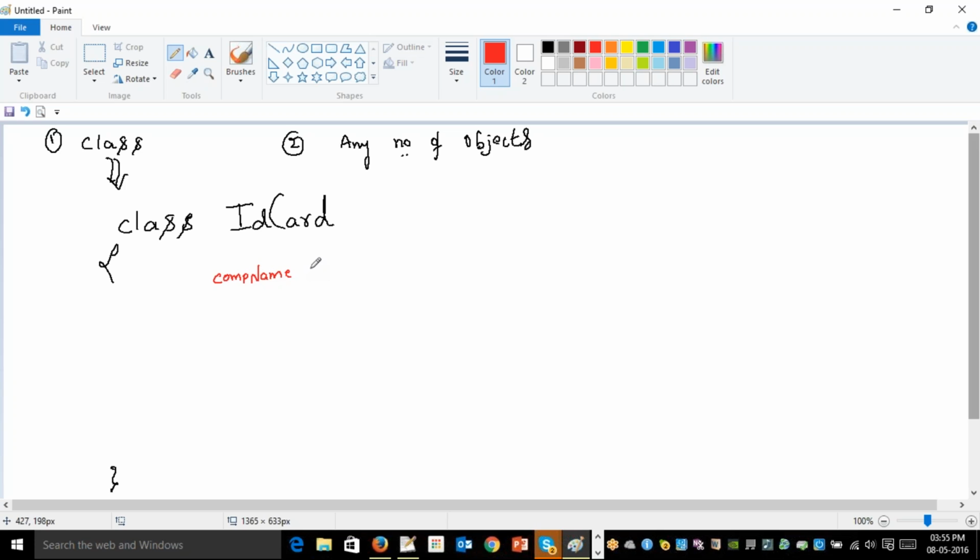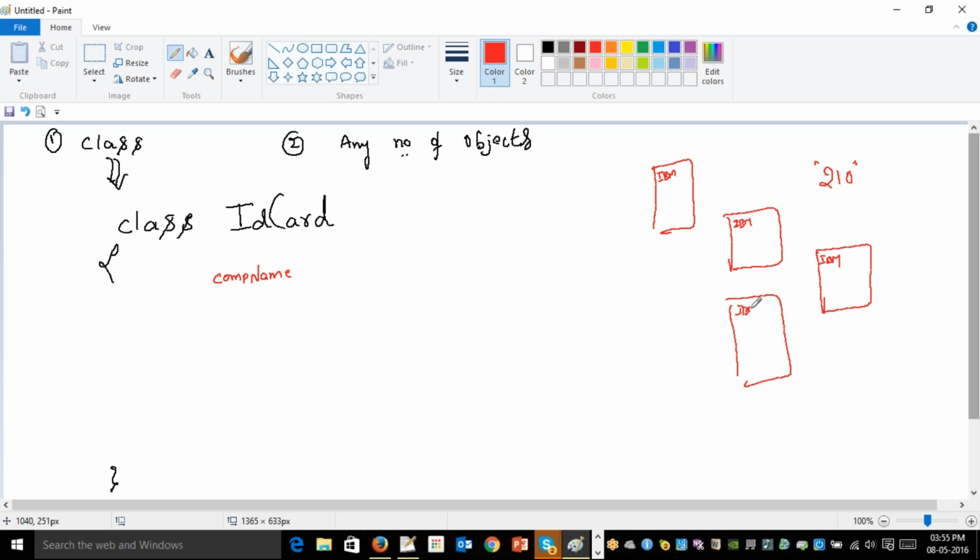Now you can unmute your microphone. You can also participate. Okay, let us make the class interactive. Should I declare this variable or not? Company name. Imagine you have to create 210 ID cards, because 210 employees are there in a company. In all the ID cards, the company name is the same. Correct? Can I call it a data member? I think no.